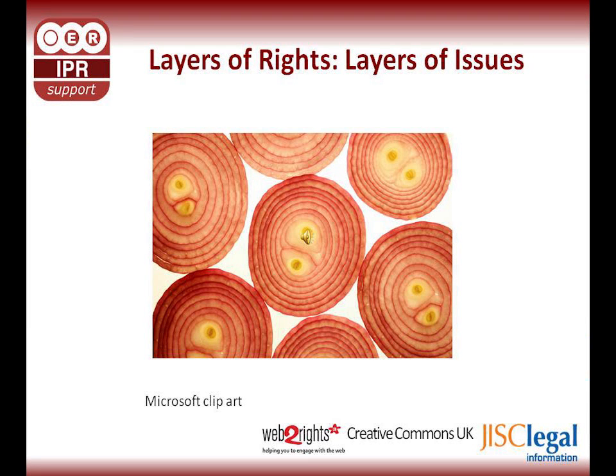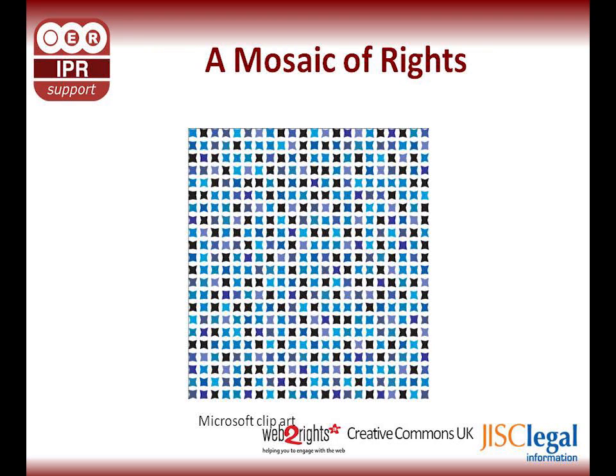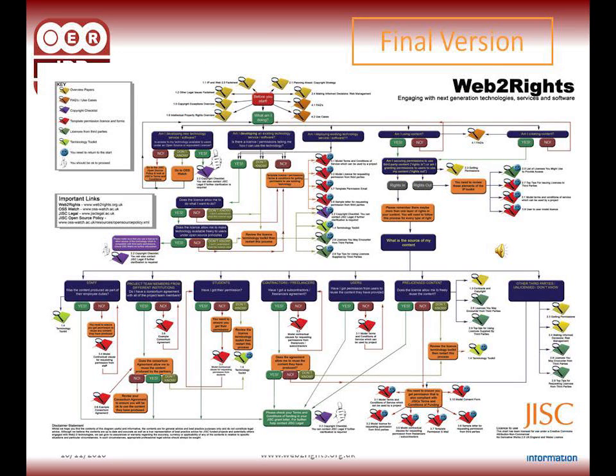There are likely to be lots and lots of different layers of rights in your OER which need to be identified, and downstream permission will need to be sought from rights holders if you haven't already got the necessary permissions in order to ensure that your OER can be reusable and repurposable. You can use this chart in order to help you understand the different types of rights issues which may exist in content which forms part of your OER. Over the course of the next few weeks, we'll be replacing this flowchart with 3 flowcharts which we have specifically created for OER projects.